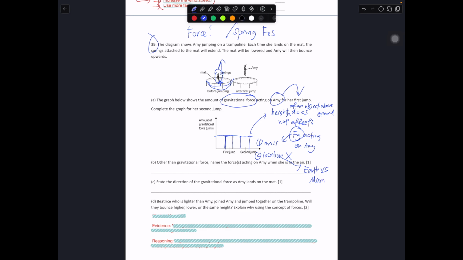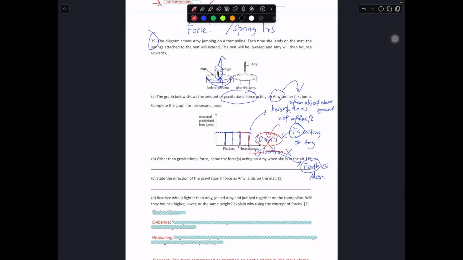In most cases, most of the experiments will be conducted on Earth, so there's no comparison between Earth versus Moon. The amount of gravitational force, due to this location factor, is highly likely not going to be tested, because everything will be conducted on Earth. So what is going to be tested is your mass. Mass affects gravitational force. More mass, more gravitational force acting on the object. When she jumped the second time, did the mass change? Never changed, right? So if the mass never changed, the gravitational force acting on Amy should be the same. Gravitational force should be constant, but if in the second jump she jumped higher, the gravitational potential energy will increase, if she jumps higher and higher again.